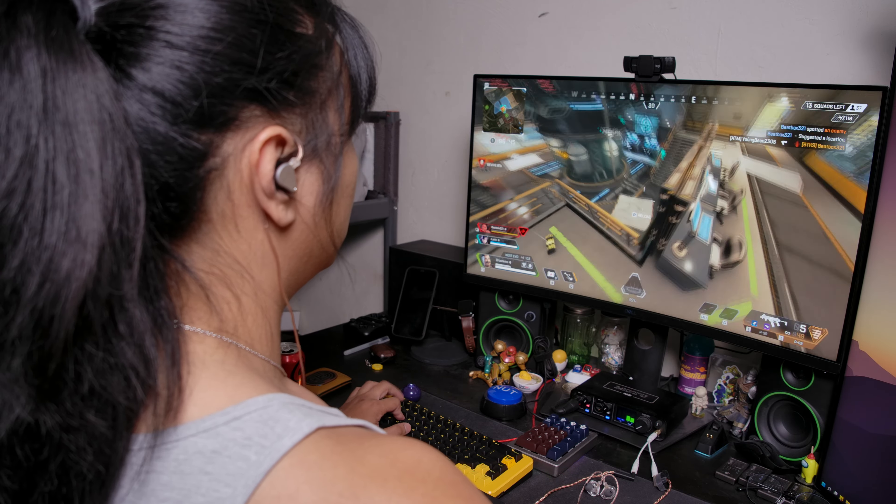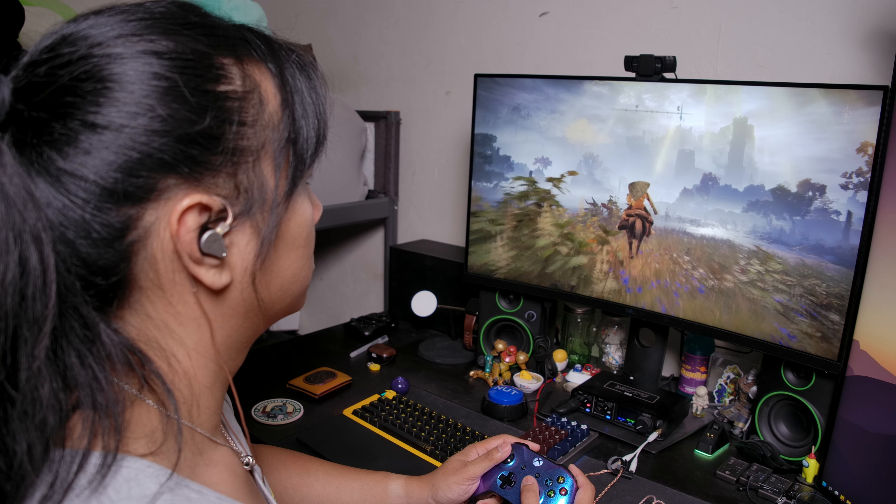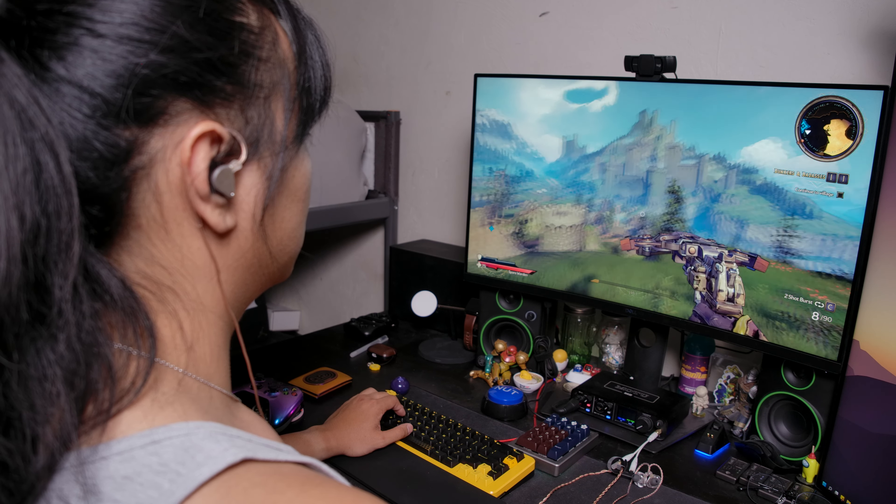There are better options for competitive gaming. That doesn't mean you can't use it — I was still able to use it in those settings pretty decently. If I'm really seriously hunting people I'll be using other IEMs, but if I'm just enjoying myself and still need to hunt people, I can still use them. They're much better for non-competitive settings, or if you're playing competitive games non-competitively. And if you're especially playing a more atmospheric sort of game with an open world, these sound goddamn amazing. It just immerses you and pulls you in — the sheer detail of sound, the size of the soundstage for an IEM, the sound separation, the bass — it just makes the world feel so good like you're there.